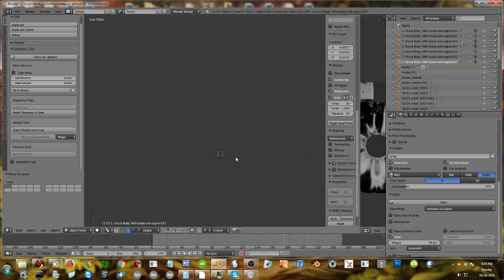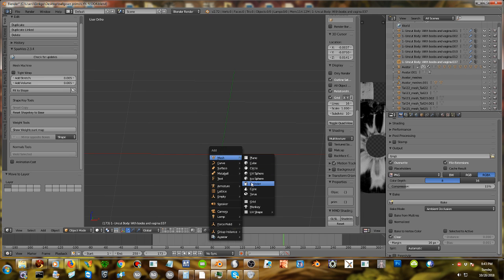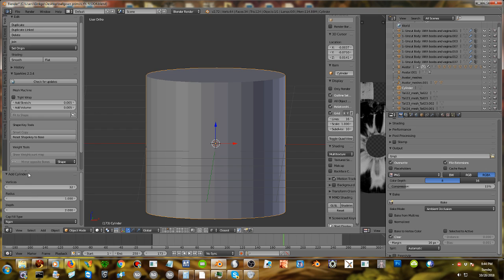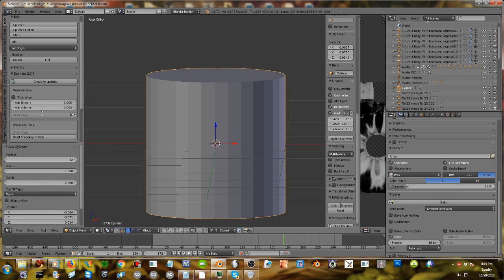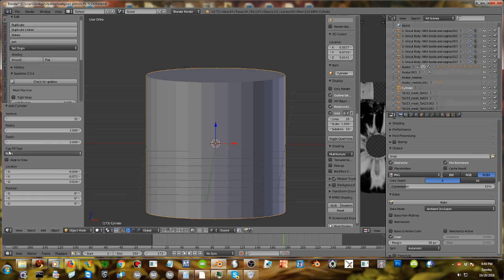Alright, so we're on a fresh new layer, and we need to create a cylinder because this is going to act as our petticoat. So we have our cylinder, and before you click on anything, make sure you go to the cylinder options, and we're going to see this thing down here that says cap fill type, and we're going to change it to nothing. Because if I leave the cap on, sometimes if you make your petticoat, your fabric, too long, it'll wrap underneath the petticoat, and with the cap, it will kind of make a flat surface underneath there, and that's gross. So always put it onto nothing so that when it tries to cling, it clings and kind of springs out.